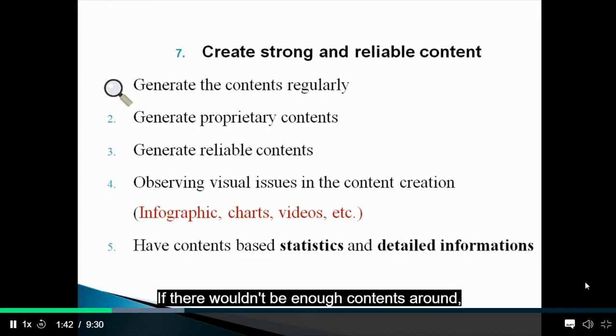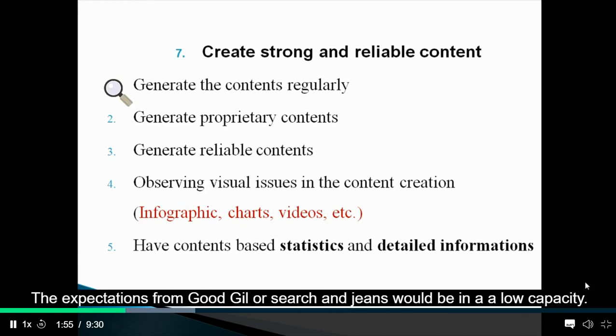If there wouldn't be enough content around your keywords, or there would be few of those articles, Google will not expect a lot from you. The expectations from Google or search engines would be low, but this situation can be a good opportunity for you to get ahead of your competitors.